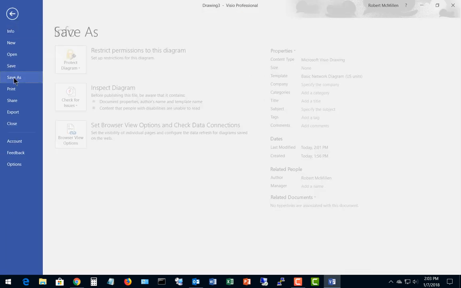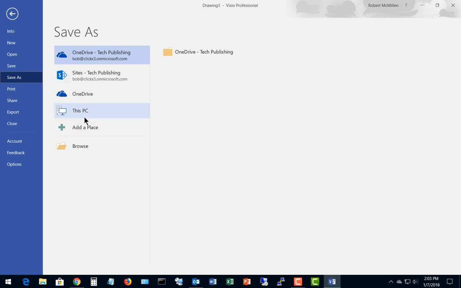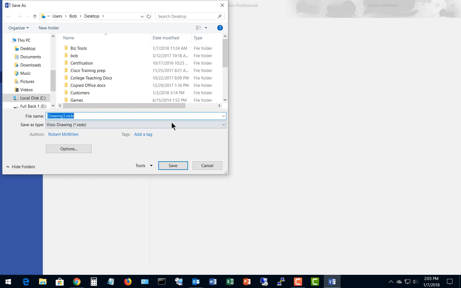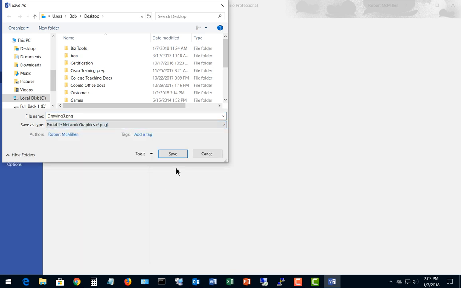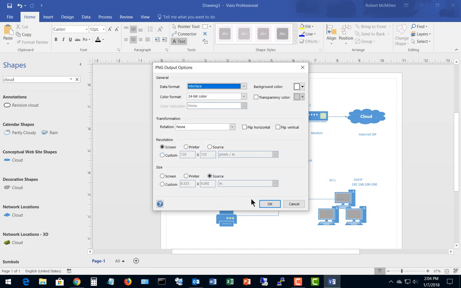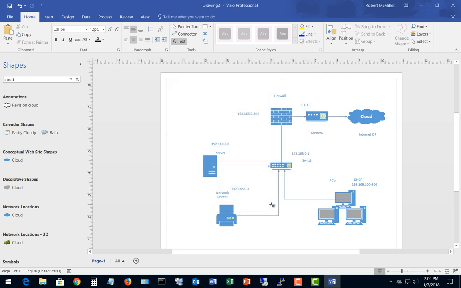Maybe you want to save it as a picture. So again, we'll just go ahead and choose this PC. We'll choose desktop, and we'll go to the bottom here and choose, say, a PNG file. And we'll go ahead and click the options here that we want, the type of color. We can choose interlace, non-interlace, and you can go ahead and save those both ways and see which way you like better. We can also rotate it if we want and change the resolution. Let's go ahead and click OK.